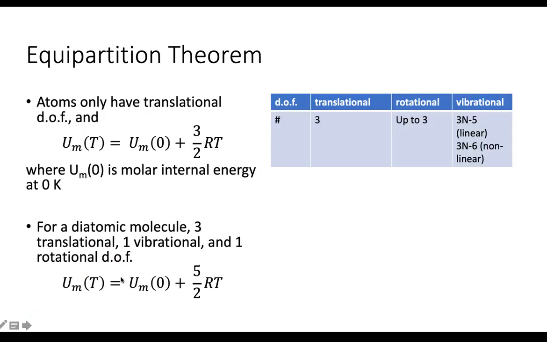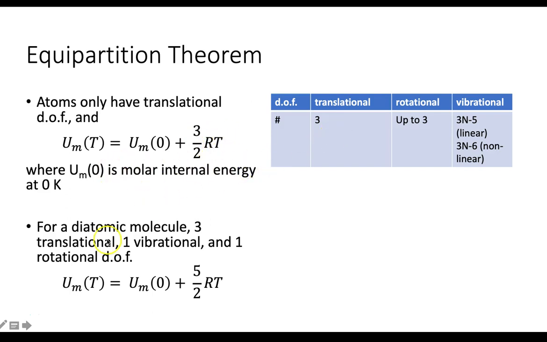Okay. So if we have atoms, where we have no rotational, no vibrational, we could have electronic, but we're ignoring that degree of freedom, so we only have translational degrees of freedom. So the internal energy of that atom is its internal energy at 0 Kelvin. That's all of the physical properties. This absolute energy, if you put Einstein's equation in there, you could figure that value out. It's the energy the system has based on the mass and so on.